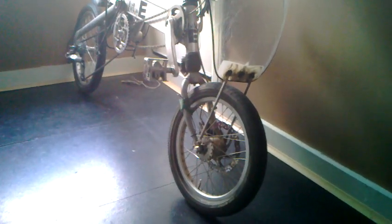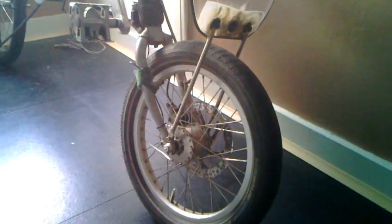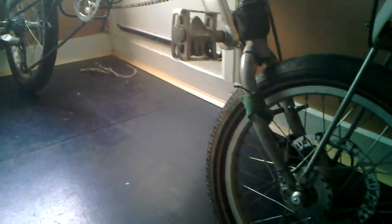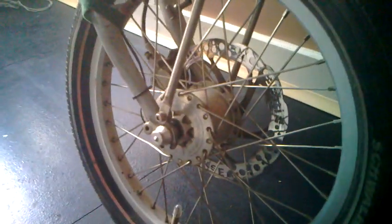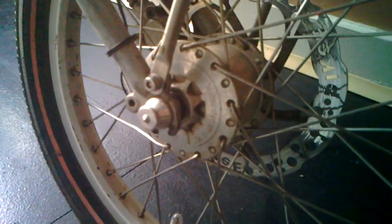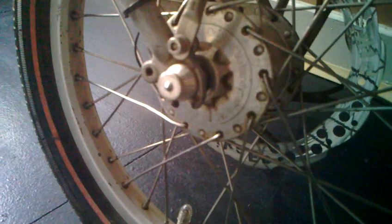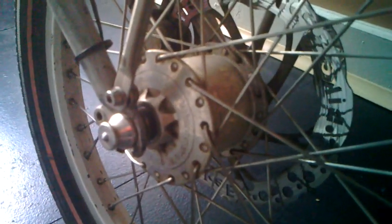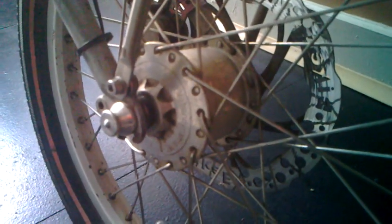One of the very nice things that Stuart Dennison at Bikefix built into this bicycle, as well as adding disc brakes — which really work tremendously well on a bike like this — he also built in a Zonn-Narben-Dynamo. Sorry for my pronunciation, but I think if not the world's best, certainly one of the world's best electricity-generating hubs for bicycles. That's the big thing in the middle of the wheel there.